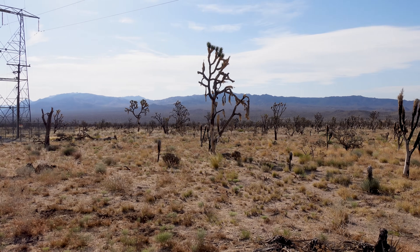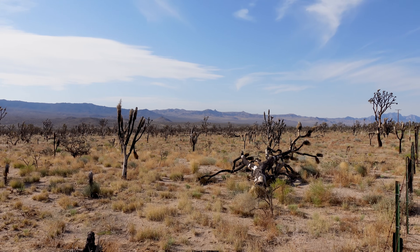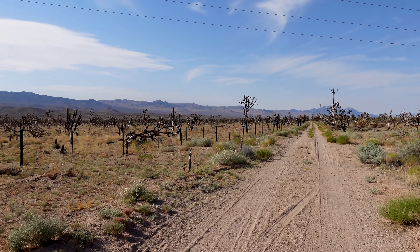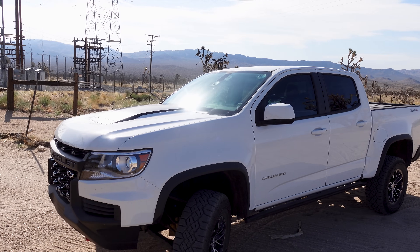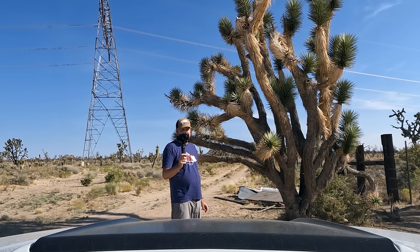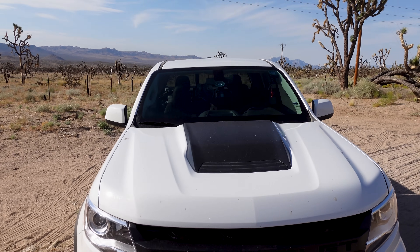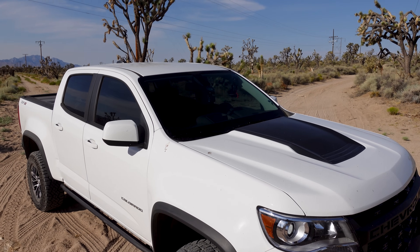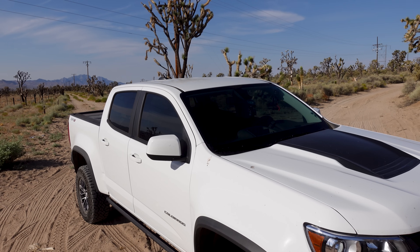There's plenty of dense Joshua trees here still — this is awesome. But it breaks my heart a little bit, to be honest, when I see things like this. I don't blame anybody. I think the justification for why they couldn't tend to this fire is understandable. I had to stop too because both GoPros overheated — so you know what kind of day it's going to be. These GoPros drive me nuts. It's such a production to deal with both of them, and then they overheat and become unpaired from the remote. It's a constant battle. Because you know they're in the car, in the air conditioning, not even facing the sun.